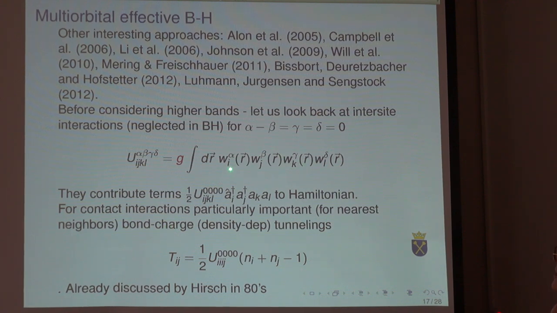In particular, there are terms in which you take one annihilation and one creation operator from one site to the other, some kind of a tunneling, and then the occupation on the site, because you have a choice between A and A dagger. So you always have to take two A daggers and two A's, but you can take one A dagger from one side and one A from the other side, and you still have the tunneling plus the density. And these terms contribute in such integral forms to the tunneling.